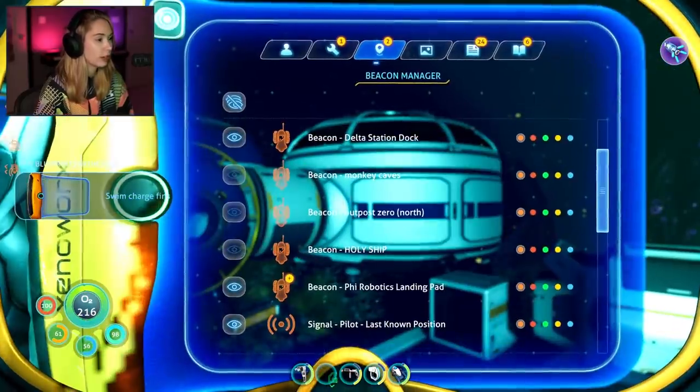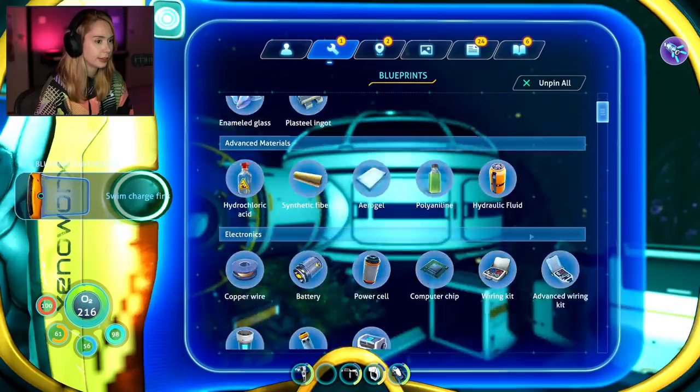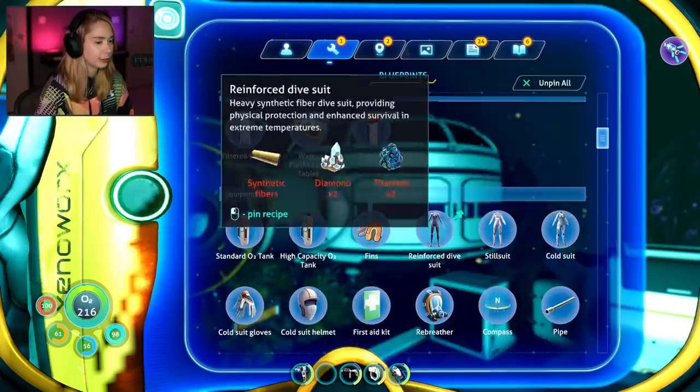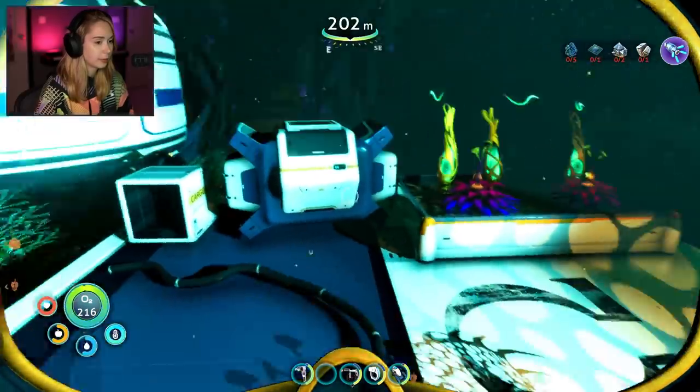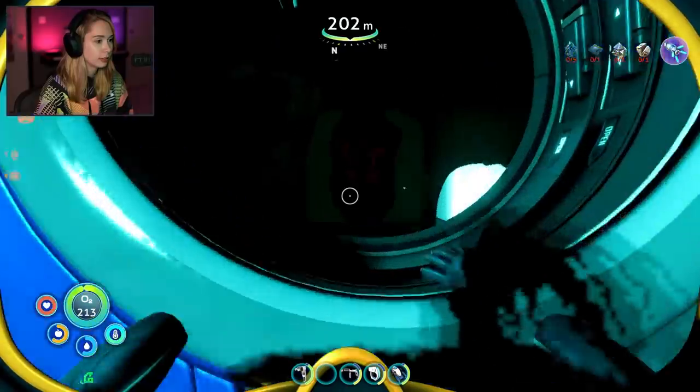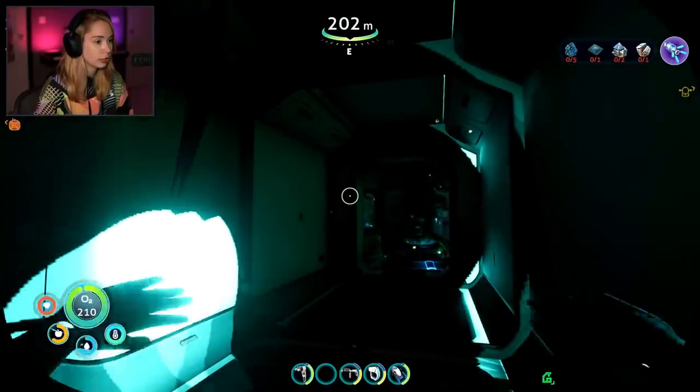Swim charge fins. I don't even have those yet. Silicone rubber too. Oh my god, so easy to make. Okay. Anything I can scan here? Let's go inside. Oh, it's a wreckage.